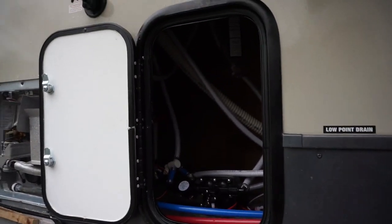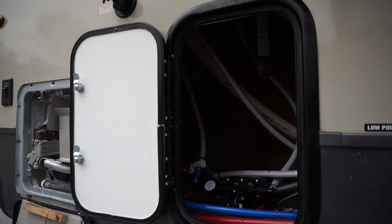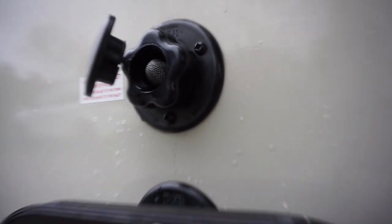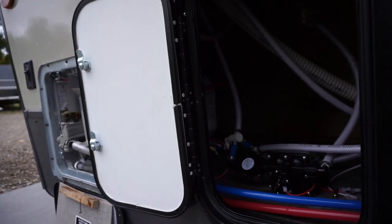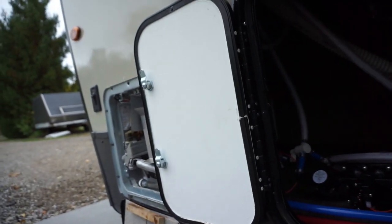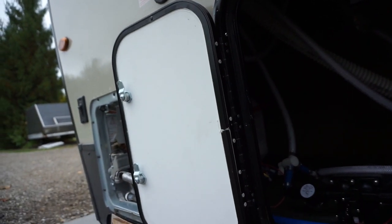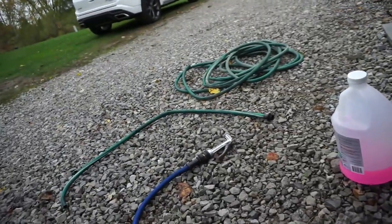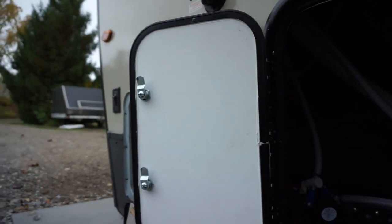I wanted to show you a couple of things that did not go as planned. When I hooked up my old garden hose to the antifreeze inlet, nothing was coming through the system. The pump was trying to run, the water canister was not filling, and when it was filling it was dark and dirty in color. I suspected something was in the hose — and sure enough, when I cleaned it out, there was debris in there, probably from a mouse. The hose had been laying outside under the deck. Thank God there was a filter screen stopping it from going into my pump, or I'd have had serious problems.